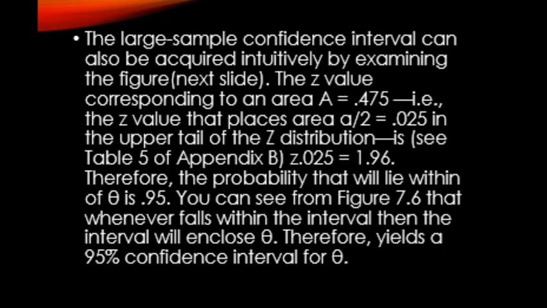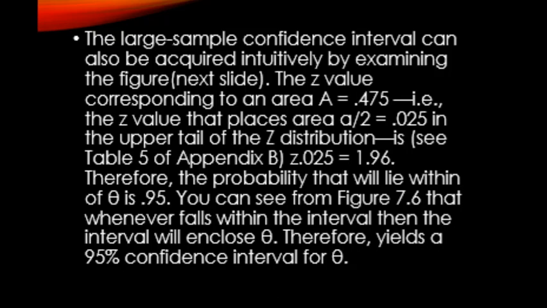The Z alpha by 2 can be calculated from the table. So if you think about it in terms of the distribution, what we have is, if you look at the middle, let's say it's 0.95 for a 95% interval. If we divide it by 2, we have 0.475 to the right of the center, and then we have the remaining piece, which is 0.025.